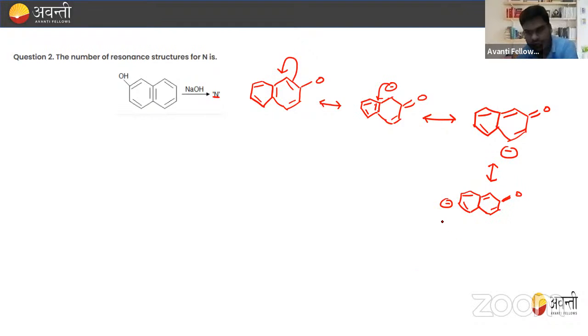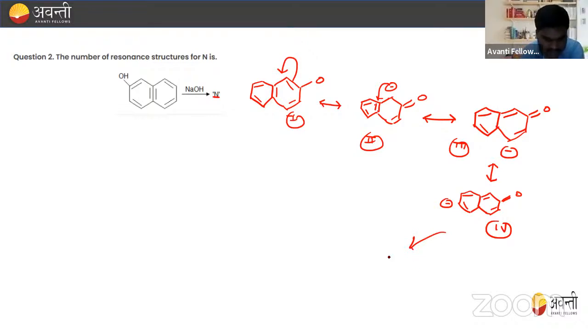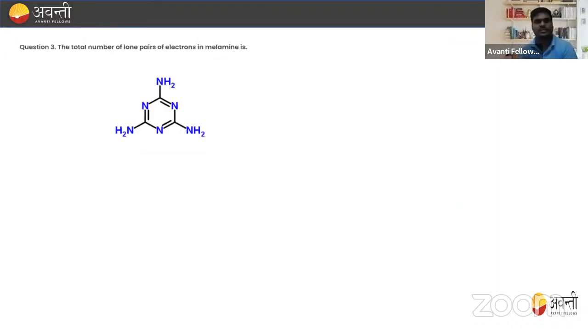So in total, if you draw the diagrams, how many do we have? This is one, this is two, this is three, this is four, and the reverse of these also gives five more diagrams. So in total we have six, seven, eight, and nine. So the number of resonance structures of N is 9. Just like this, if you draw the next five diagrams further, we get structures like this. In total we have 9 structures similar to this.